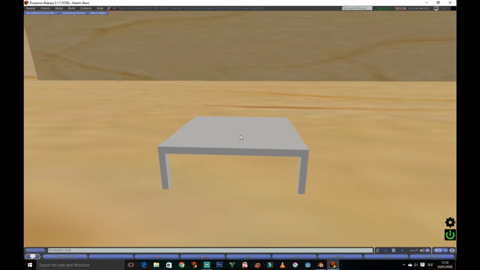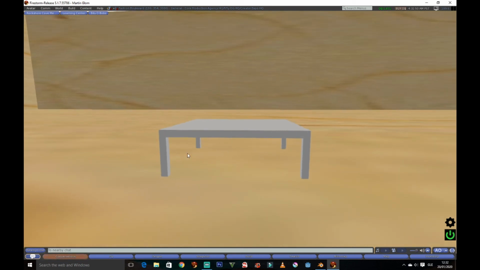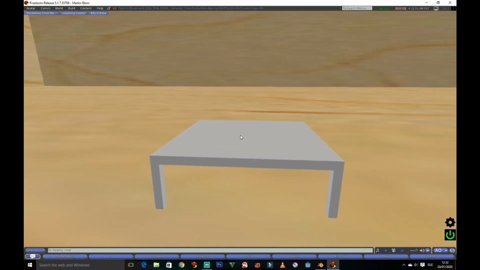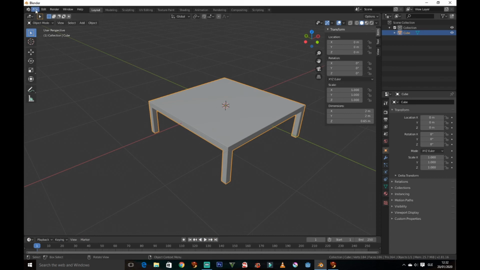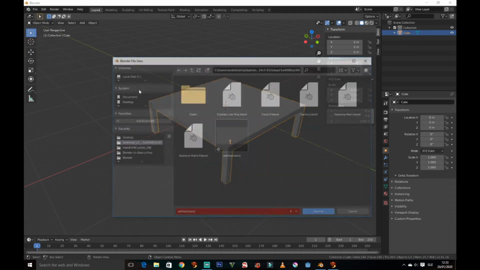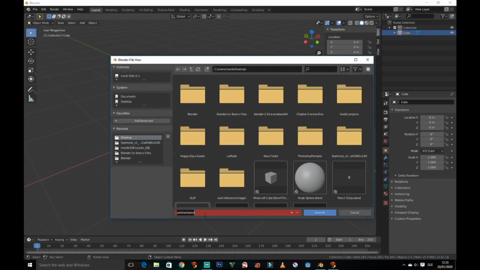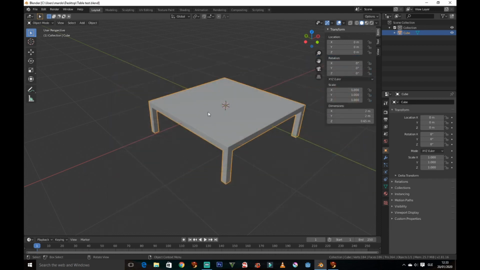In another video we will work on creating some legs, slats that come across here and so on, and we will add to it, add a basic texture, and do a dirty unwrap and make it look a bit better. But guys, if you're following along, make sure to save your blend file. So File, Save As, and then save your blend file where you want. I'm going to save it as table test blend. That means I can open it at any time and continue to work on it, and I will be using this one as I continue to work on them.